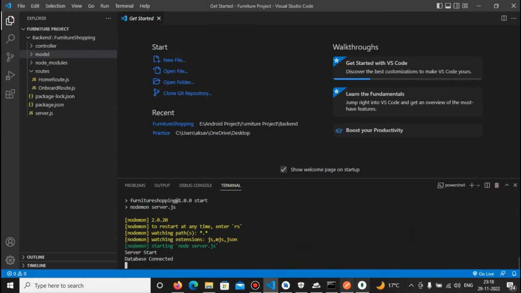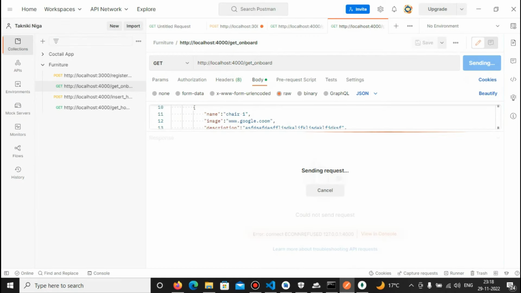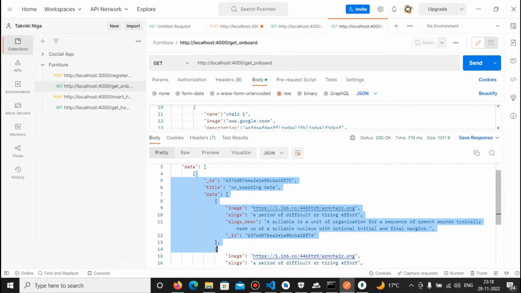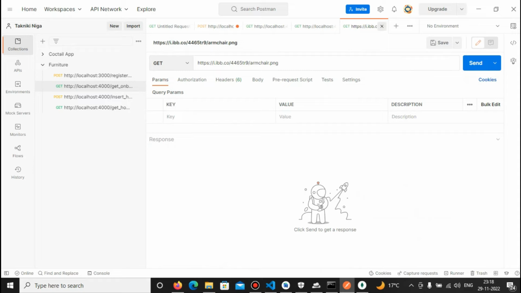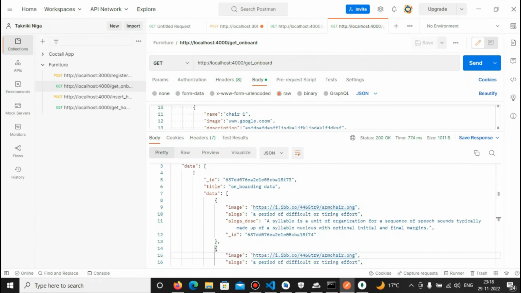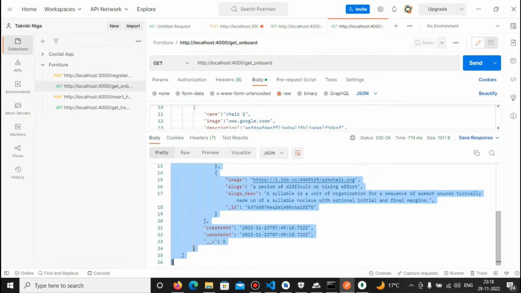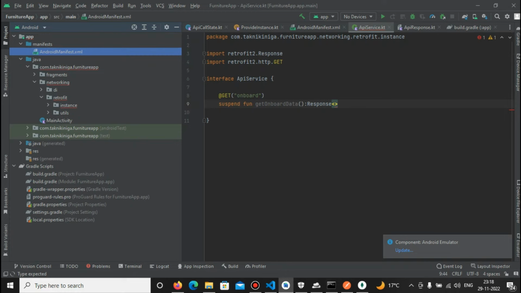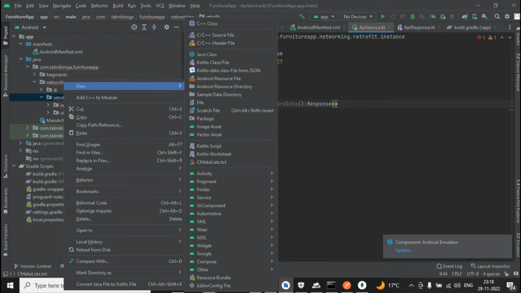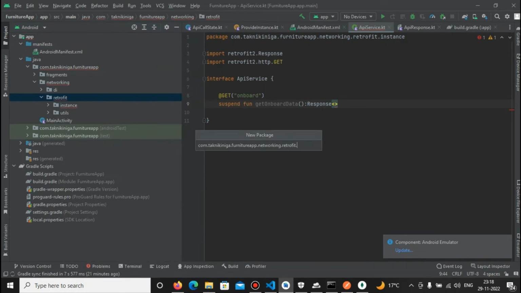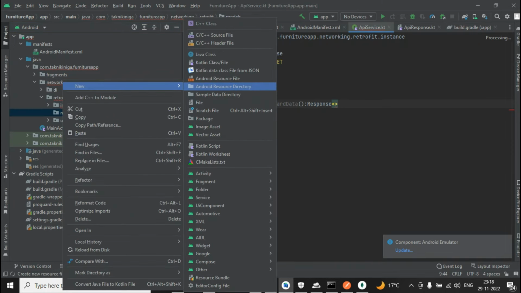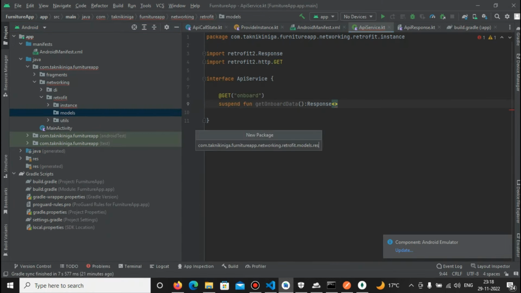So now we can go to Postman, and if we make a request, then as you can see here I got the response. Okay, now let's consume this response inside our Android Studio. So first copy all this response, and to create the models inside Android Studio, there is a plugin called JSON to Kotlin. To install this library, you can simply visit the plugins section in your Android Studio and install it over there.